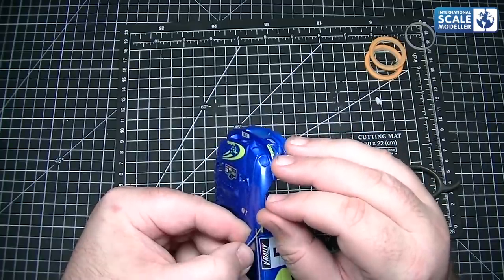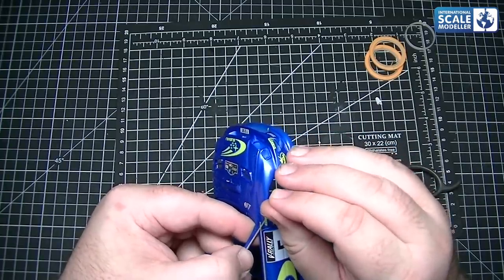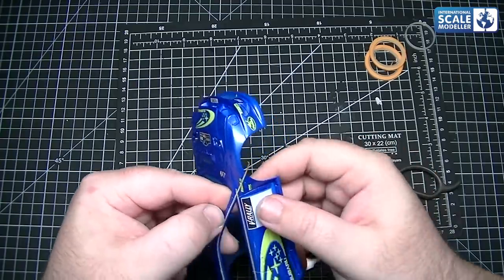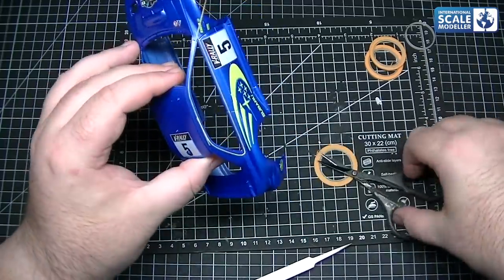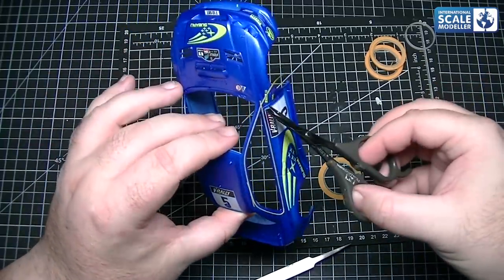So just take your time. Be aware that when you're handling the car like this, those A-pillars, they're not delicate, but they do bend. Obviously, the nature of 2K, if you bend it too far, it's going to crack because it is a hard finish. So just bear that in mind.